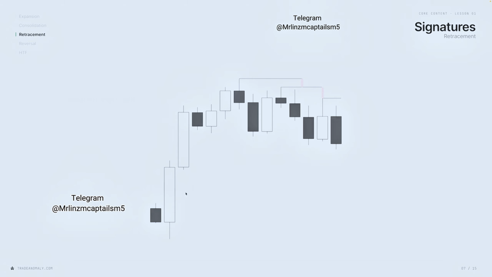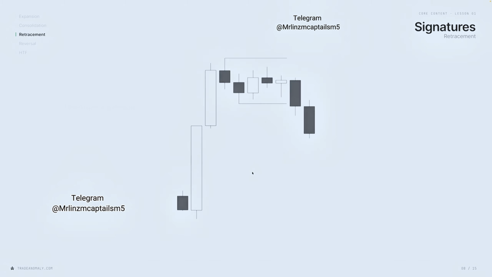Now let's go ahead and talk about retracement signatures. This is when we expand, we start to come back into the range, but the way price prints is very telling. What you're going to see is very close proximity highs, very deep pullbacks back into the retracement point high, very lackluster in its movement. And typically you'll see price retracing after we hit objectives, and it will trace into gaps.